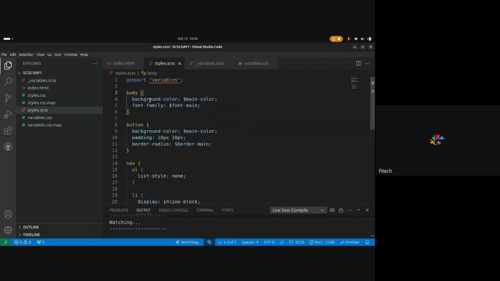Once we add it here and use it in our main SCSS file, it is going to automatically show that error because we are using it here.